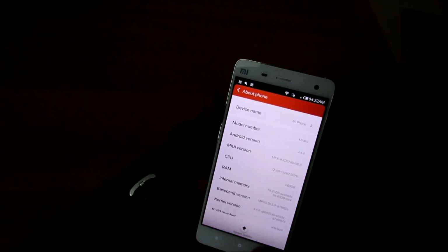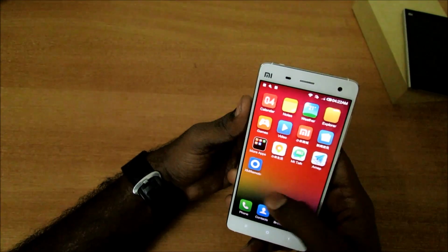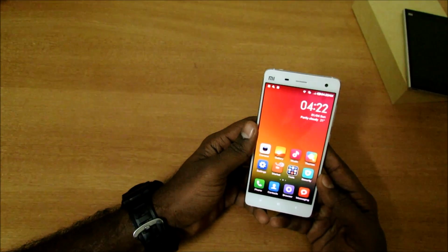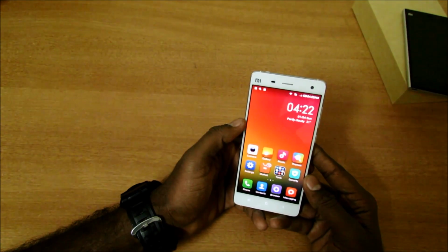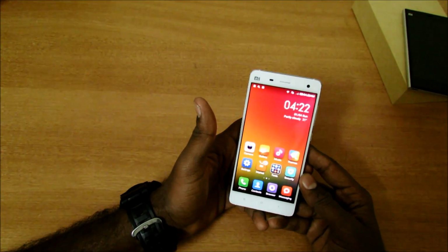Now the one which is going to be launched in India will be preloaded with MIUI version 6, which will also be running on KitKat. Probably later we'll be moving on to Android L.